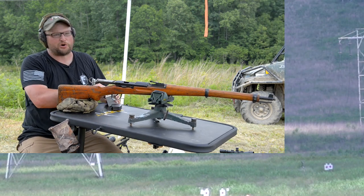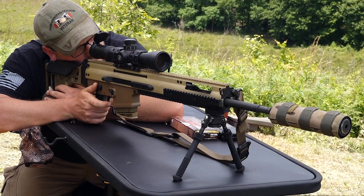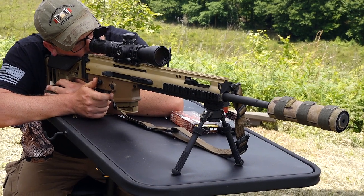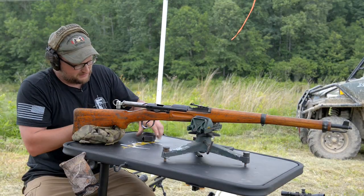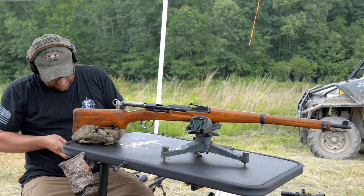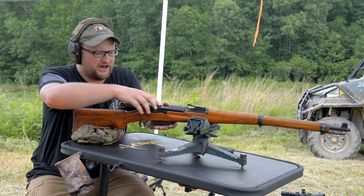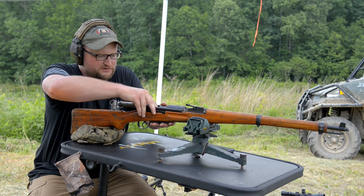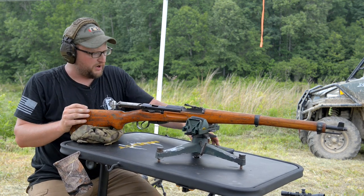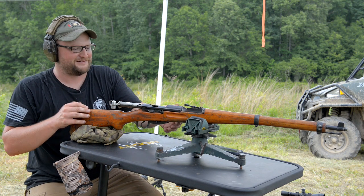We were shooting the SCAR 20 earlier and I was having a little bit of difficulty connecting with the SCAR 20, and I think that's definitely me and not the gun. I think we're just sort of trying to get it figured out, and we had a K31 out here, thought we'd just take a few shots, and I figured this might be a fun video. It's just not a lot of people that try to really make the effort to take these guns out to longer ranges anymore. And we will eventually take this rifle out to even further distance in a future video.